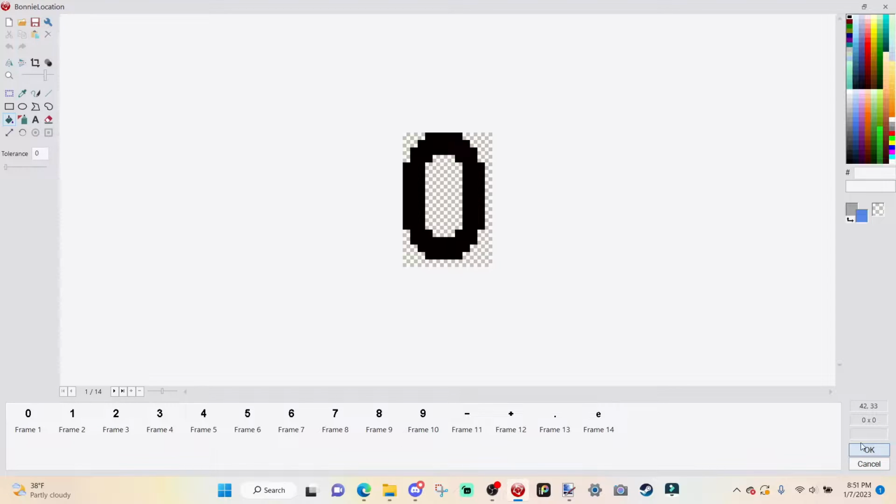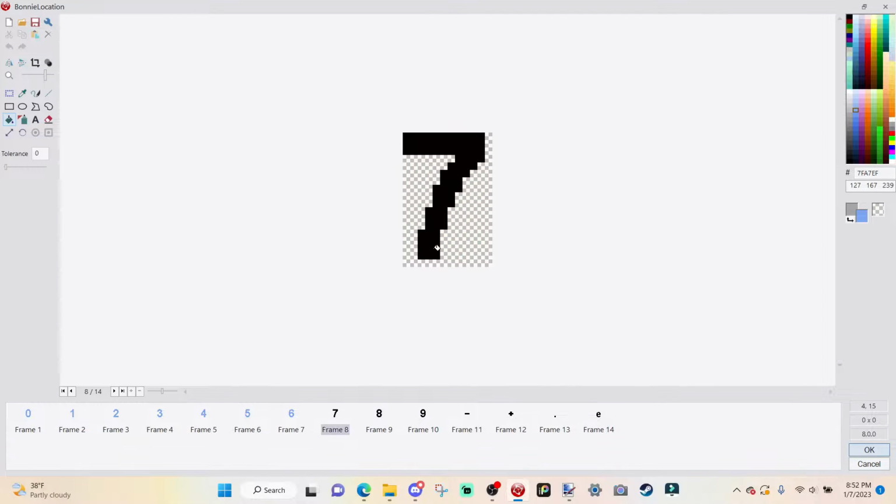And I'm going to go into my Bonnie Location counter now, and change that color too. I'm going to make it lighter, just to make it different. So I know the lighter color goes on the bottom, and the darker color goes on the top. Which sounds kind of racist, but I promise it is not. So let me get these all down.